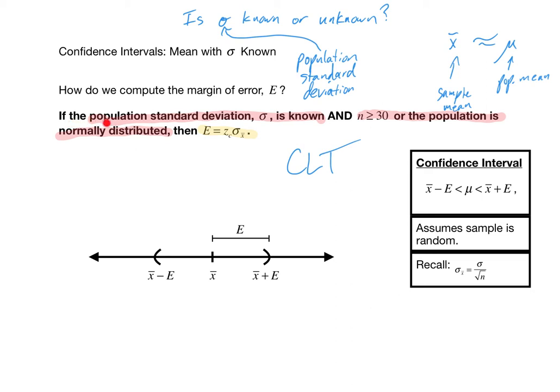Let's quickly discuss the logic of this statement before we look at an actual example. So the population standard deviation sigma needs to be known. That must be true. And you have to have either n greater than or equal to 30, so sample size greater than or equal to 30, or the population is normally distributed. So this condition has to be true, and one of these two, population is normally distributed, or n is greater than or equal to 30, also must be true. Let's take a look at an example.